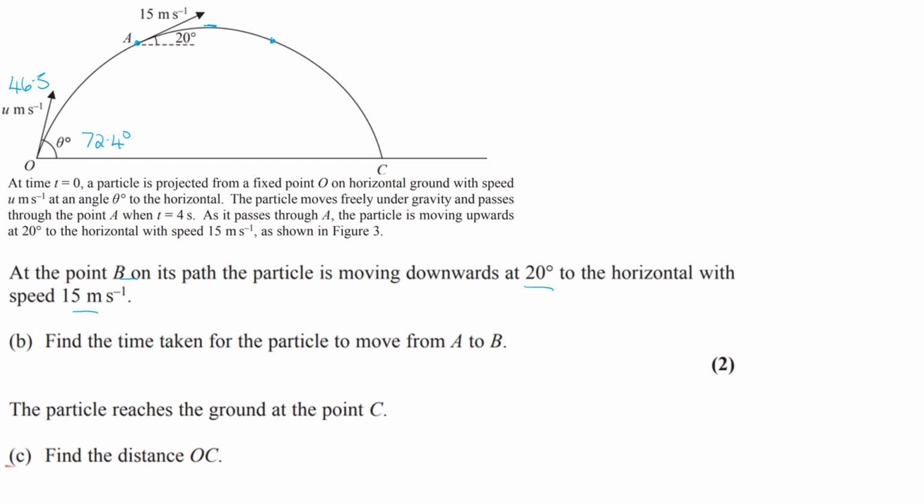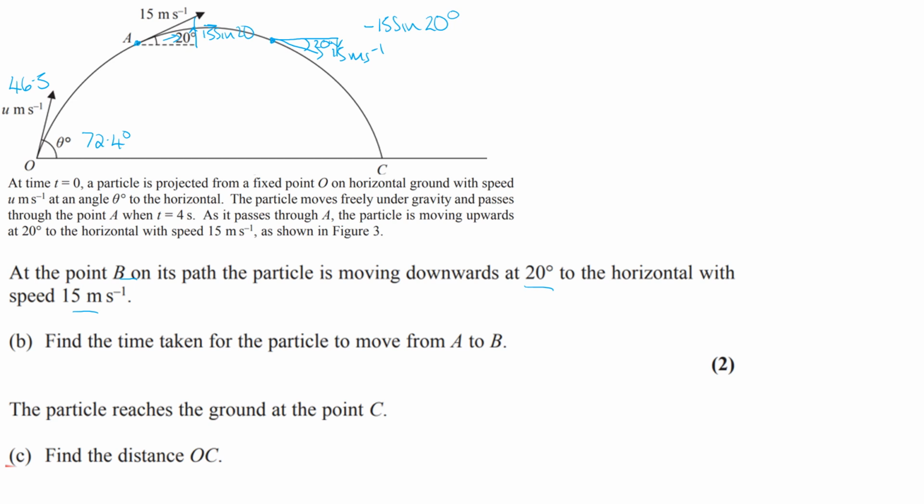So it's going to be symmetric, and this is going to be 15 meters per second, and the angle this time is going to be 20 degrees down. And like we did over here, we resolved horizontally and vertically. Vertically, this was 15 sine 20 because it's opposite the angle. Here, this vertically down is going to be minus 15 sine 20 degrees.